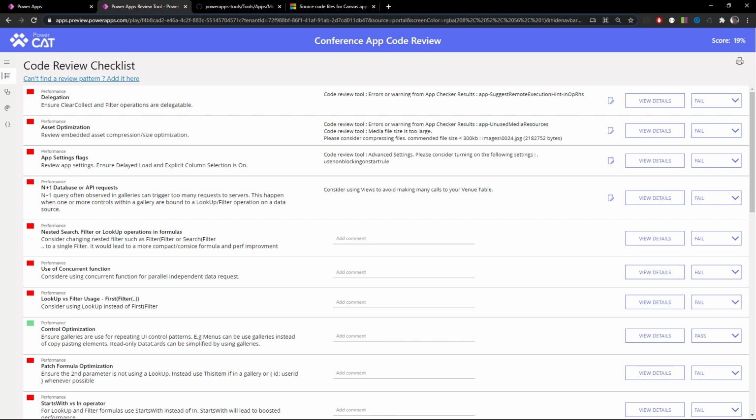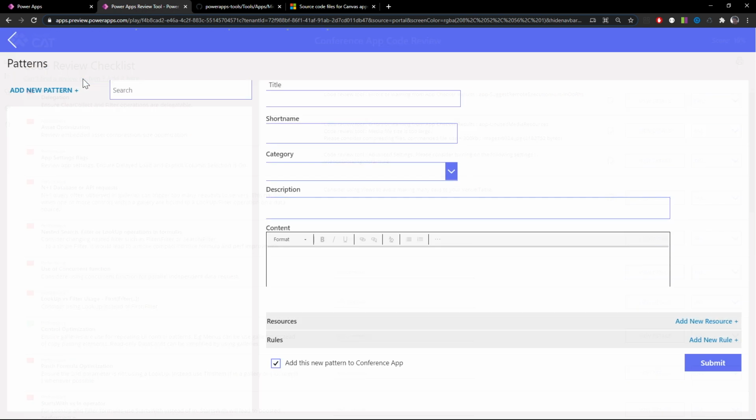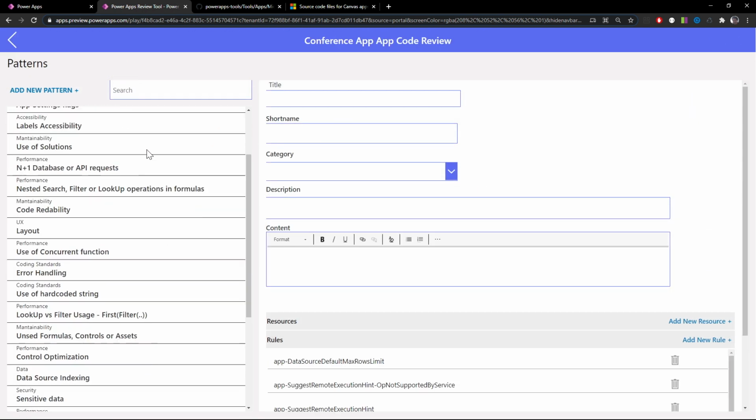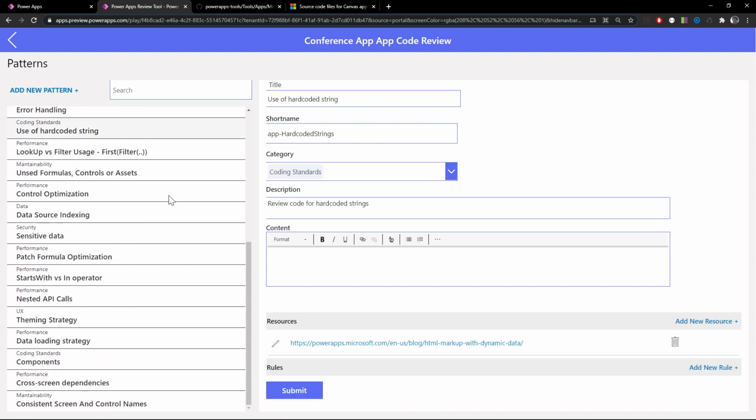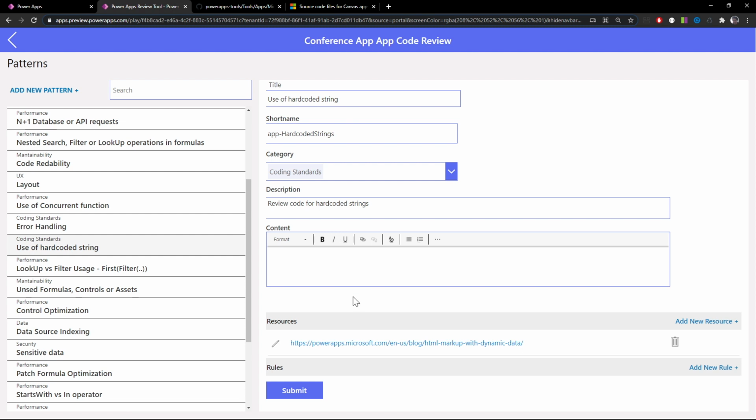But for your needs, you can always go back to the pattern sections here and add more patterns to your list. You could add a new pattern or update existing patterns. Notice that for every single pattern, we have the ability to add resources for your developers. So you could point them to blog posts or documentation, so that when they get the report, they will see what patterns they failed, why it failed, exactly where in the code it failed, or whether it was the app checker that pointed out that it failed.